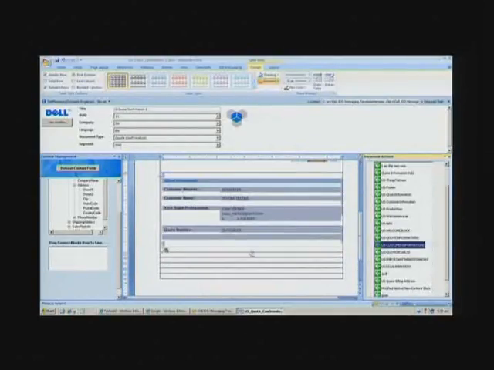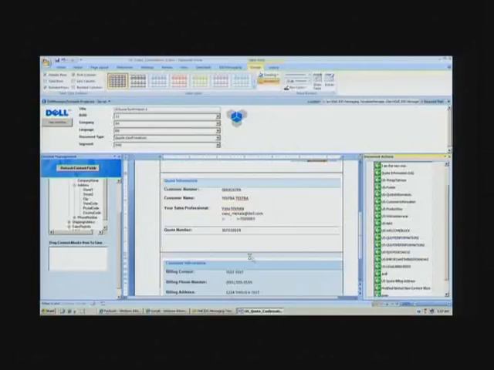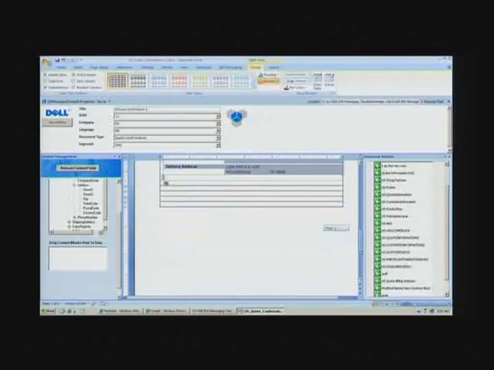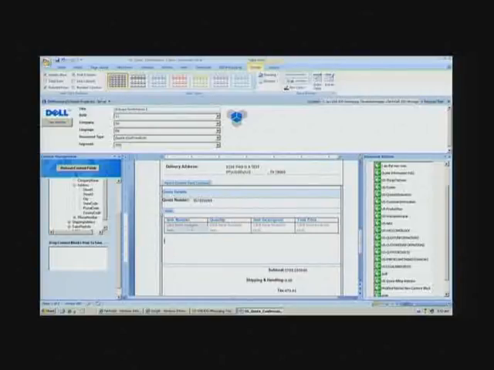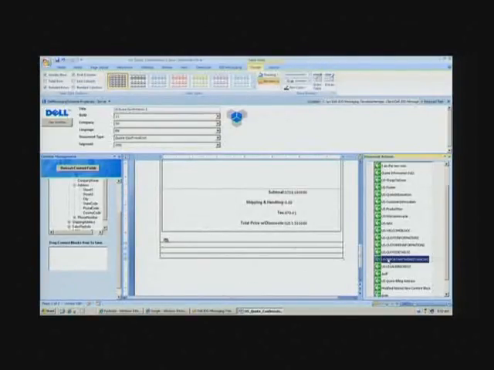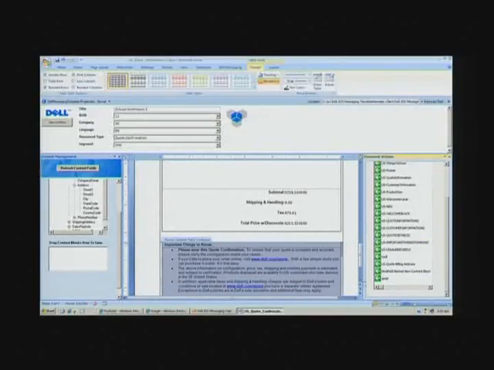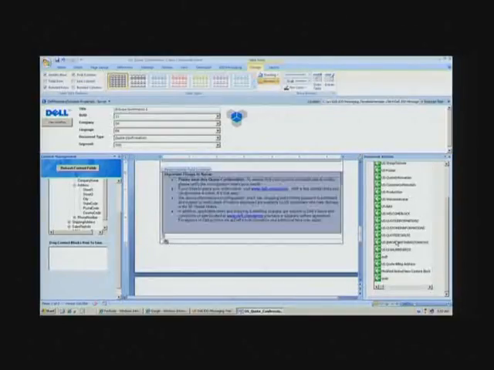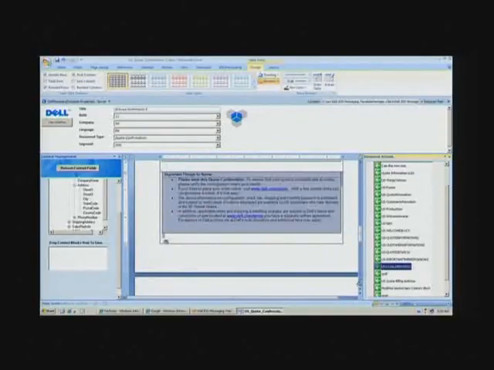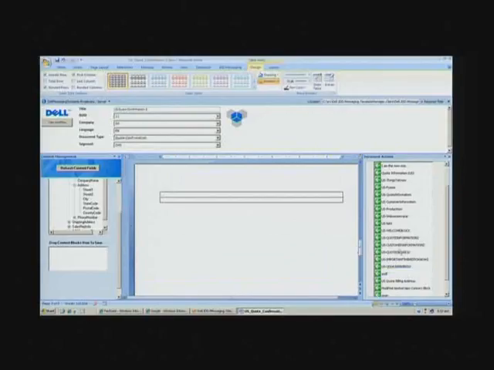We'll add a customer information block. We'll add a detail document part, which basically will give us all of the line items that are going to show up in this particular quote that we're doing. An important things to know block. And then finally, the legal birdseed. And that's actually on the next page. There we go.